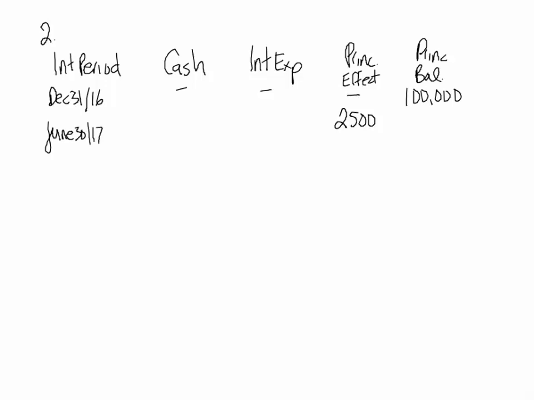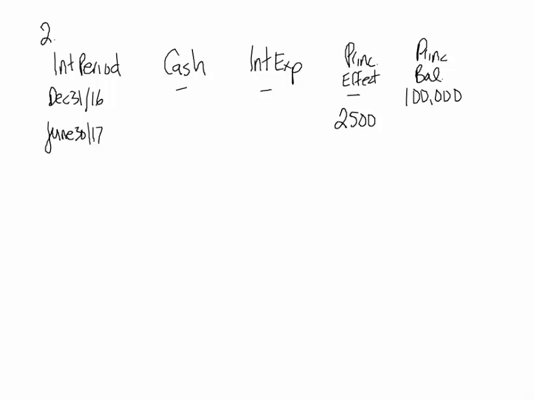2017. And at that time, we know that this is a fixed principal payment. So every single time, the amount of the principal will go down by $2,500. The question is, what are we going to have to pay in interest? Because we want to know what the total charge will be for the interest.